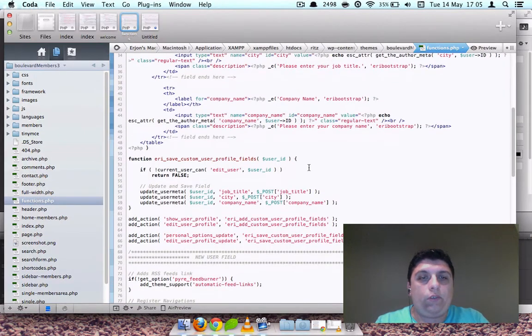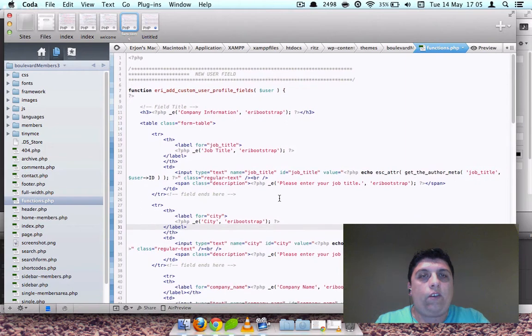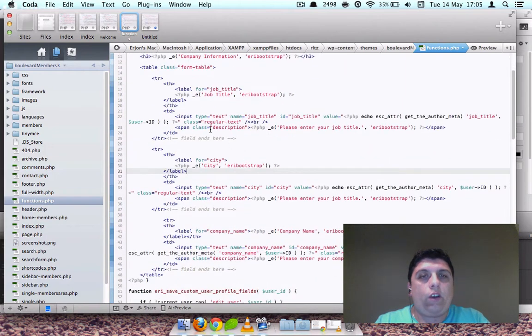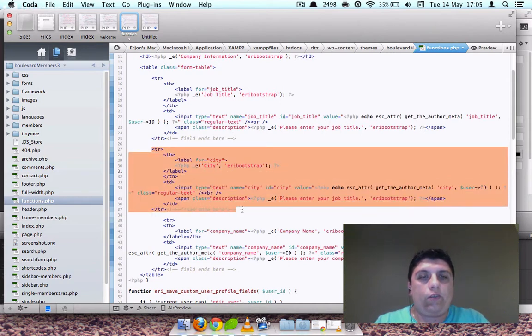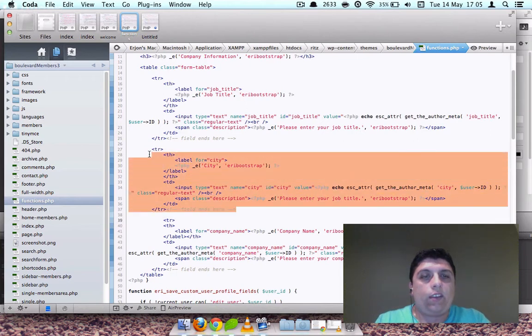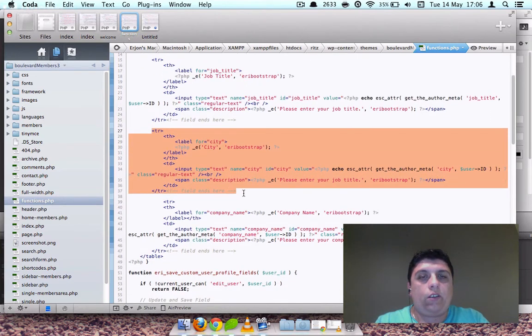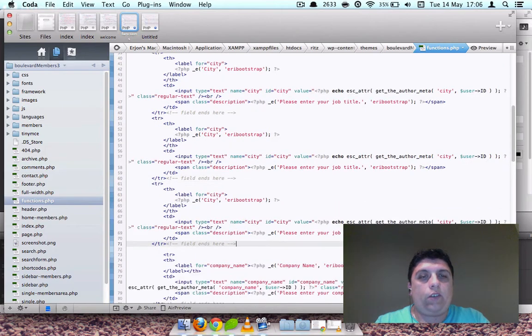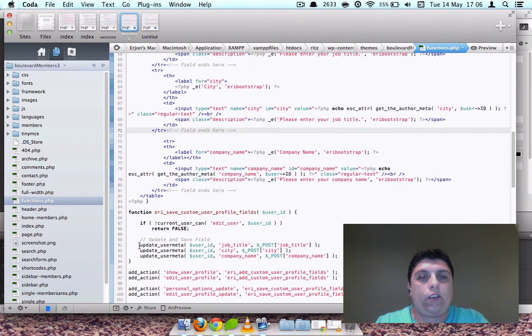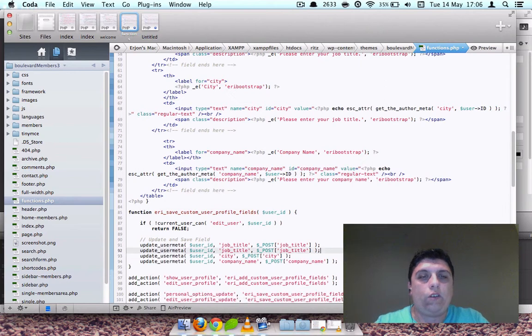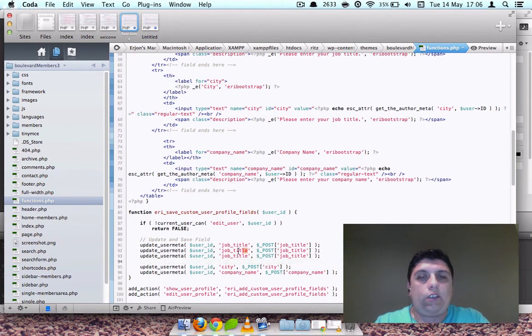So it's pretty simple. Once you get this code, you just have to add or remove fields. You just get from the tr to the end of the tr where it says field ends. You get all of this, and you can paste it and create as many as you want, and then you go down here and, corresponding to the fields that you created, you also have to repeat the lines of this code, and then you just change the IDs to the field that corresponds.